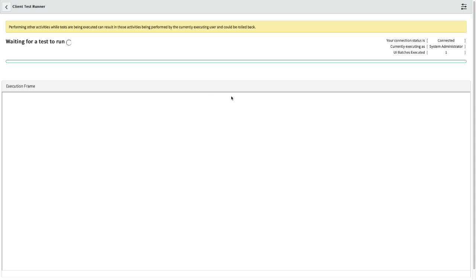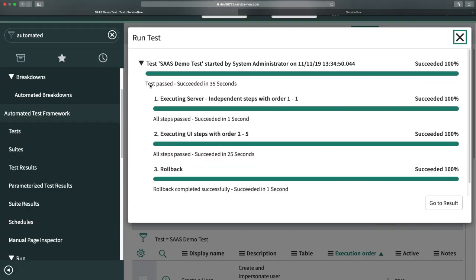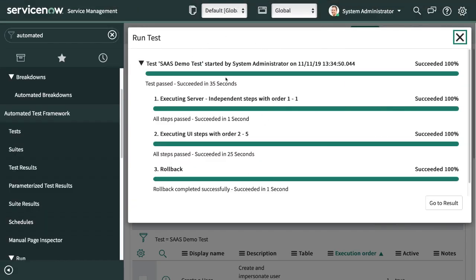So I can go back to my main page. Now you can see this pop-up where, whatever test was running, it will show you the whole steps, whether things are passing or failing. That's something you can see right here. You can also see the duration for each step which is running in your ATF. As of now you can see 1 second, 25 seconds, succeeded. That means your test has passed without any issue. In another case it might fail as well. And I can just click on go to result.